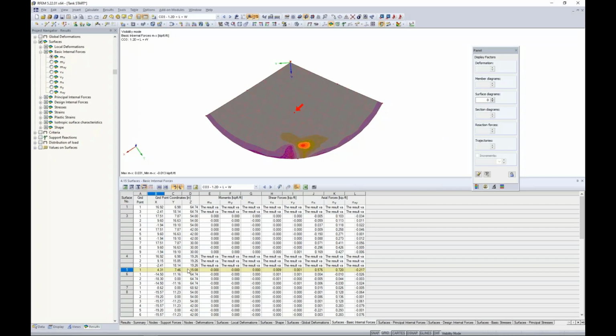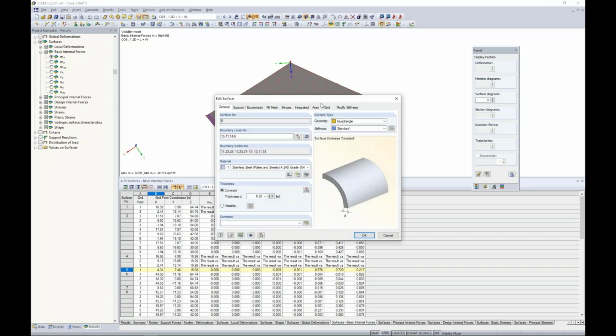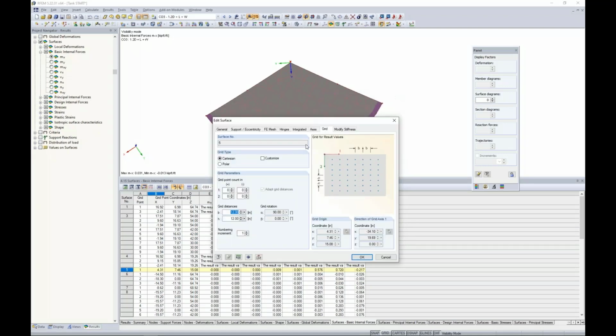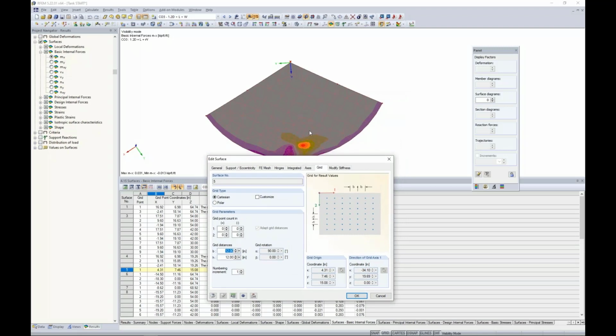Well, that's because you'll notice the results are based on grid points. If I double click this surface to edit it, we have a tab here called Grid. And by default, the grid spacing is set at every 1 foot. Well, this is entirely too big for our model today. Now, this tank structure is fairly small, so we need to go back, and in webinar 1, we did this with the FE elements.